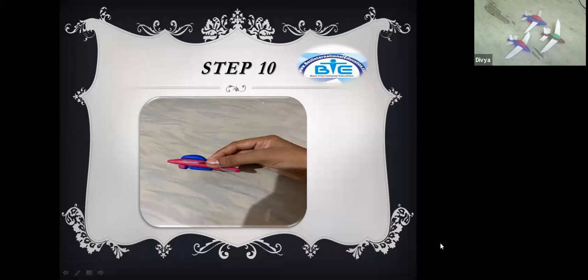Yes, Deekshita is also ready. Thank you. Superb. Deekshita, very nice. Okay, thank you. So, everyone ready? Show me your aircrafts now. You have checked everybody's aircraft. Let's take a picture. Everyone, show me your aircraft. Okay, Devi, can you stop sharing so we can have a group photo with everyone? Yeah, sure.